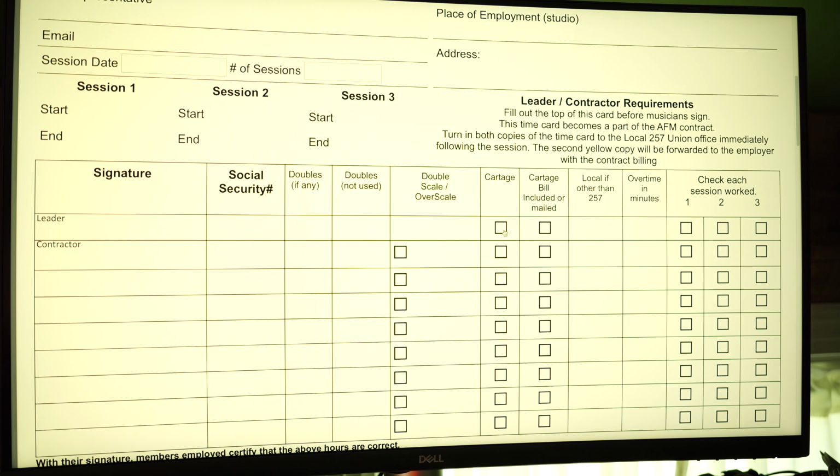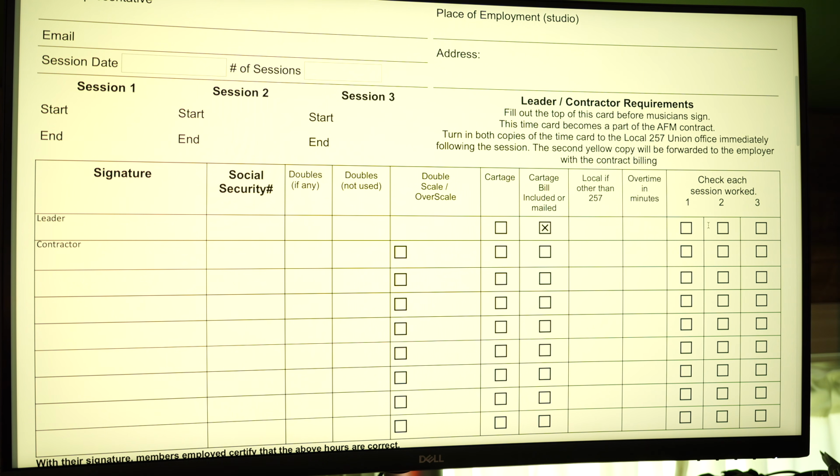We come over here to cartage. If I carry all my own gear, if I do my own cartage, I mark that box and I get $17 extra. If my cartage guy comes and sets up my entire A rig, which is my amp rack, my guitars in the vault, you know, speaker cab, big pedal board, guitar case, and a hydraulic drum throne with a back. That is my secret cartage weapon. Then I mark this box, and he bills $200 to $300 for most people.